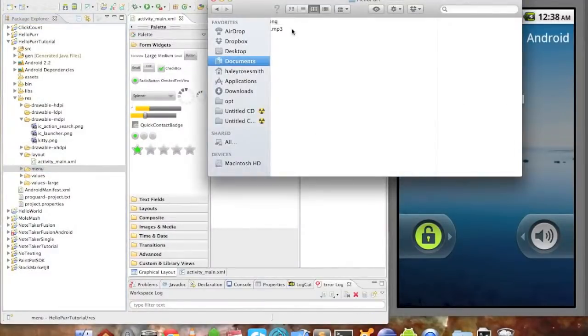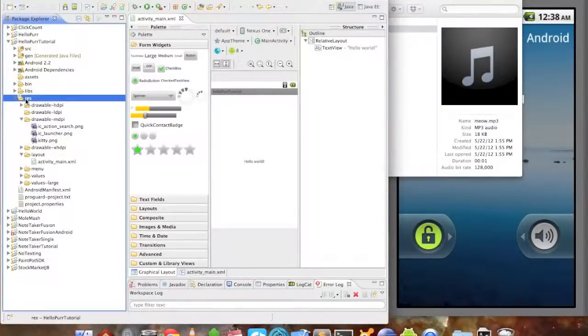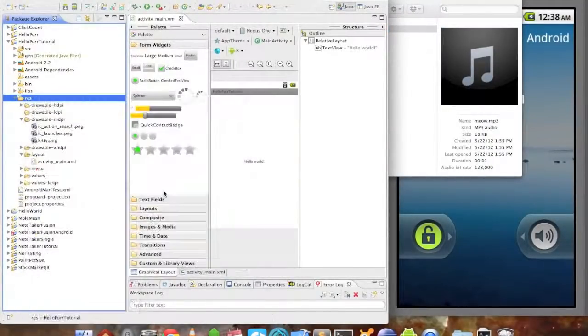To get the MP3 file in, we're not going to put that in the same place. We're going to have that in a new folder. We're going to make a subdirectory of res called raw, R-A-W.